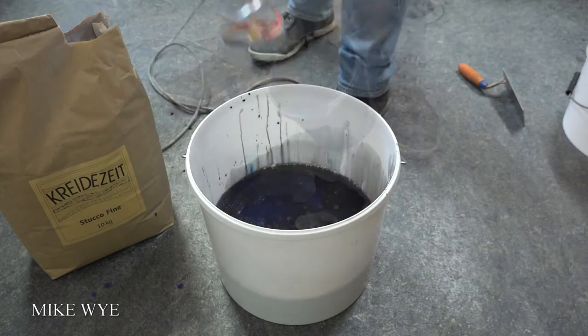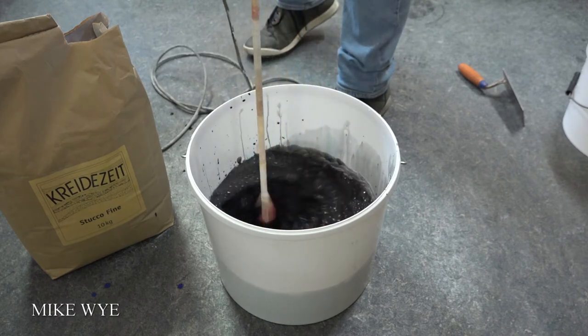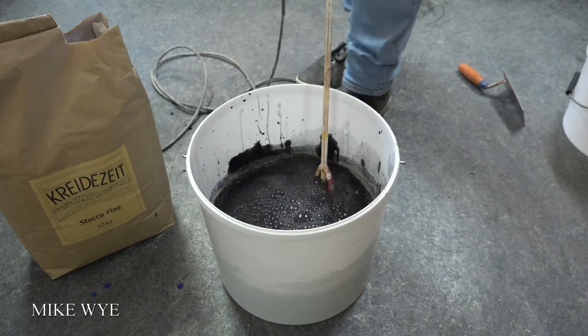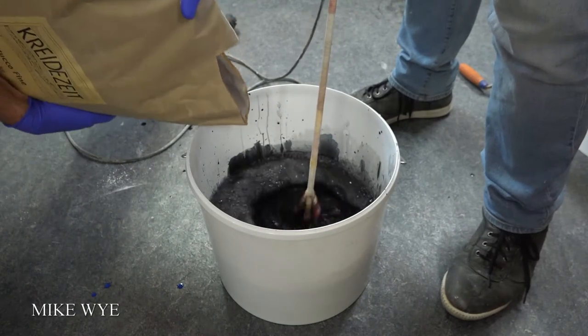When mixing the Stucco Fine, clean water is measured out, and then if you are using pigments, the pigment is added to the water and then thoroughly mixed. This will help to make sure the pigment is evenly distributed in the water. The powder can then be added while whisking thoroughly.